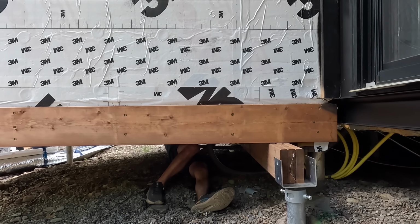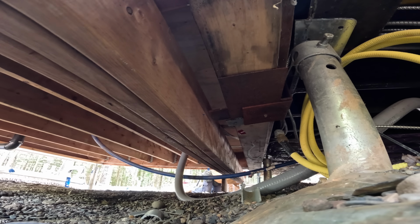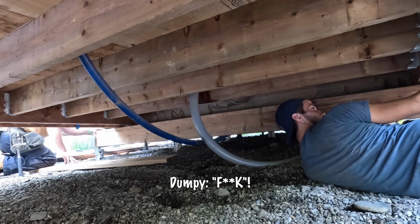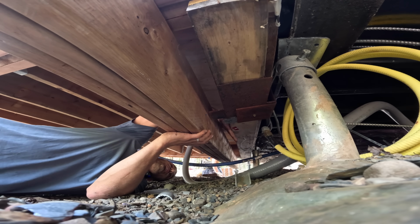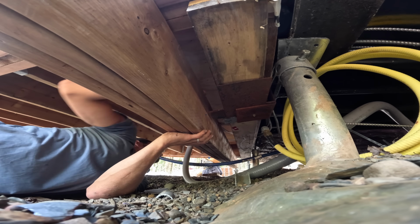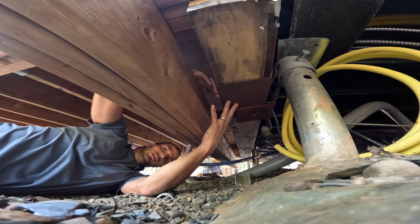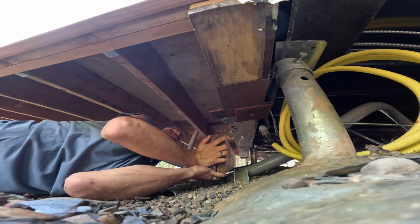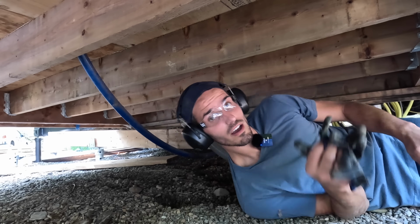Oh, I got a plate here. I can't move my beam anymore. See that? Metal sticking out? I can't move my beam. We'll slide back your way a bit. I just need to get it. Where are we at? Right there. Like if I could move it back just a bit. How far you gotta come? I would say 3 feet. Watch the nails in the back of that. Okay, I'm clear there. All right.